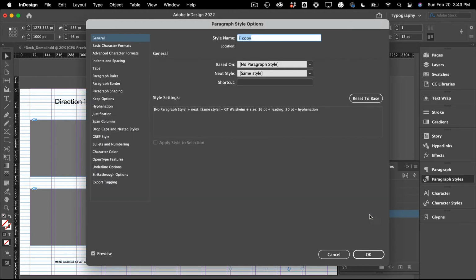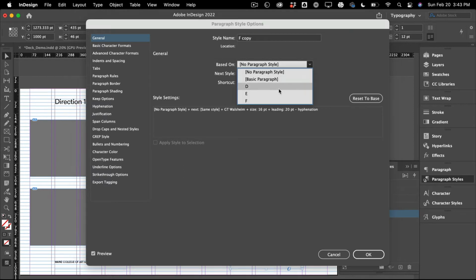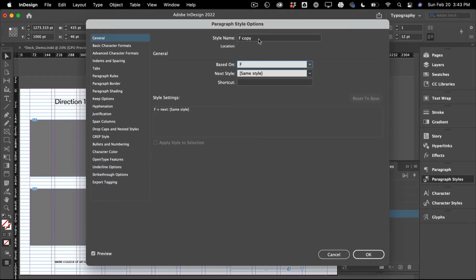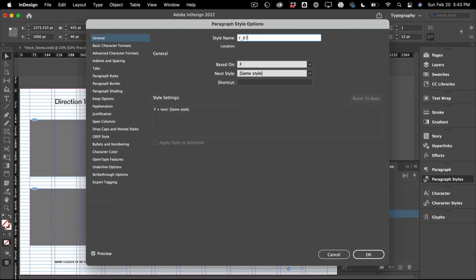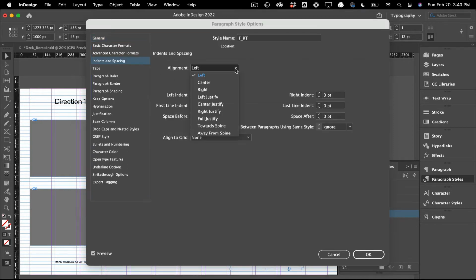And to do that, I made a copy of F and I say based on F. And then I'm going to say F underscore right. Now, in some programs like Affinity Designer, you can even see what styles are dependent on others. But this is a dependent style or a nested style, and I'm just going to do this.